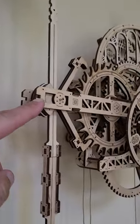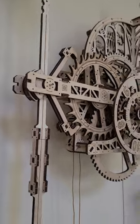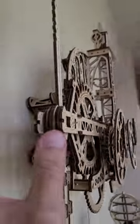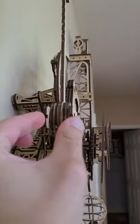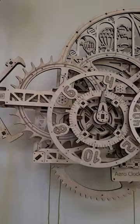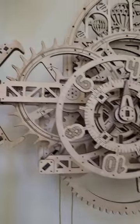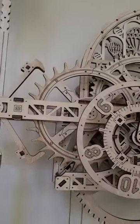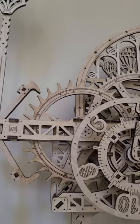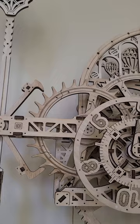Likewise, there's an end piece in the pendulum that I simply removed, because when that end piece is present it pushes these sides together a little bit, and that creates enough friction to actually stop the pendulum. Similarly, for the escapement wheel, I had to sand down the teeth of both the pendulum as well as the wheel itself. Then I took a rag with some WD-40 and coated all the surfaces there, and I found that was pretty crucial to getting it to not stop.